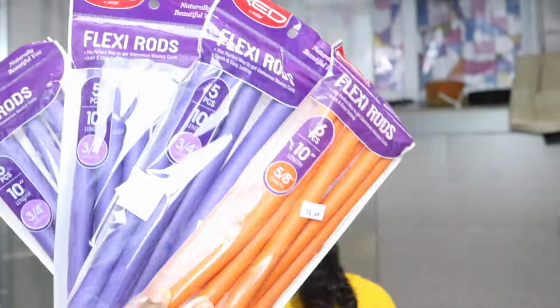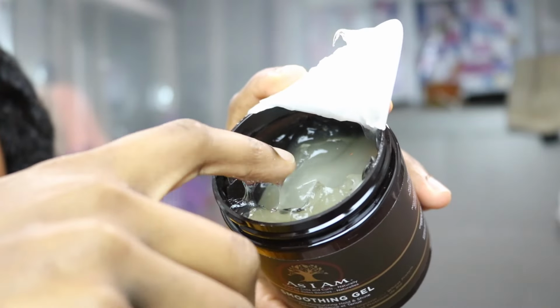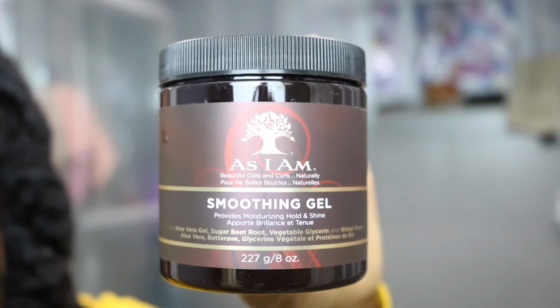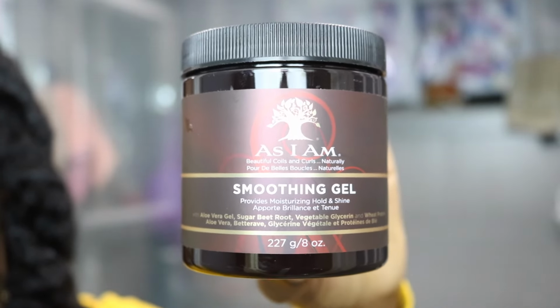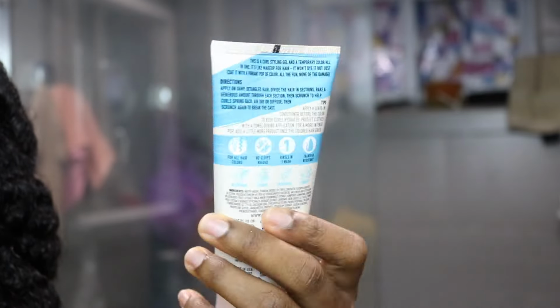So you know, to do a Flexi Rod set, you need a strong hold to keep the form of the curl. So today I'm going to be using 2 different types of gel. One purely for the hold, which is the As I Am smoothing gel, and then the other is just for the color. It's the Hair Makeup by Curlsmith in the color turquoise. So we're gonna have some fun today.